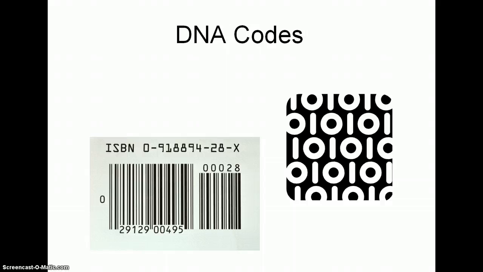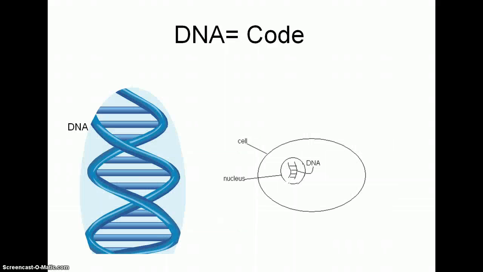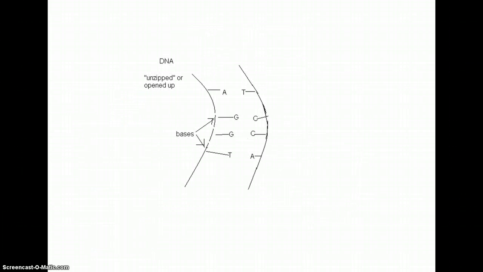Remember, DNA exists in the nucleus of cells and is a double-stranded molecule that consists of sequences of nucleotides. These nucleotides contain paired bases of A's and T's and G's and C's. A is always paired to T, and the same is true of G with C. The order of the nucleotides is what determines the type of protein that will be made.